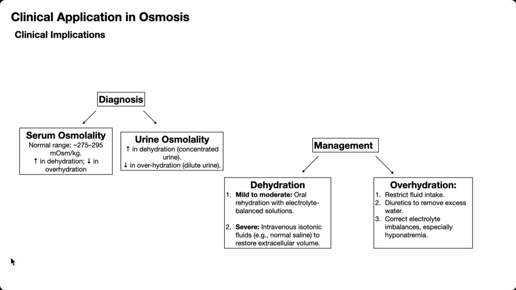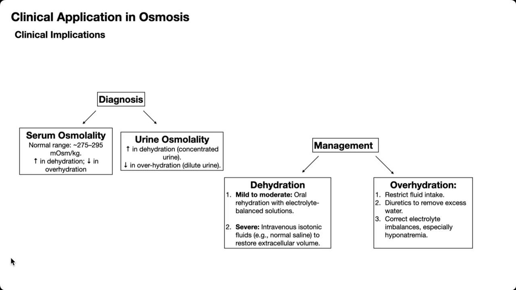All right, we're looking at the diagnosis. The two things that we're going to look at are the osmolality of blood or serum, and the osmolality of urine. When we look at osmolality of serum or blood, again, our range is 275 to 295. I don't care that you know that, but I want you to know what it means when it's above that or when it's below that. So when it's above that, that's going to be considered dehydration, because remember, there's more solutes, less water. So that would indicate dehydration.